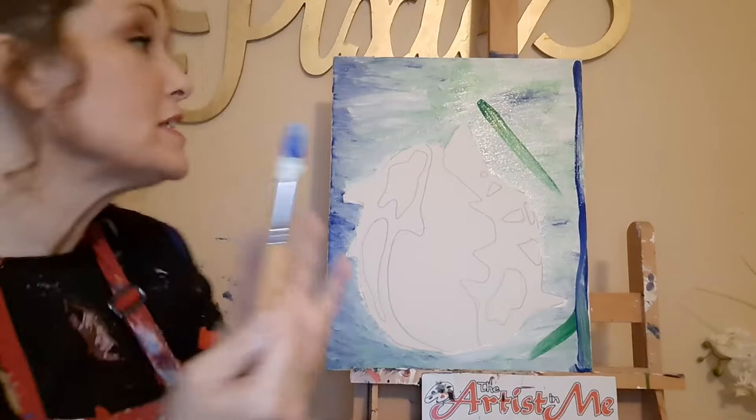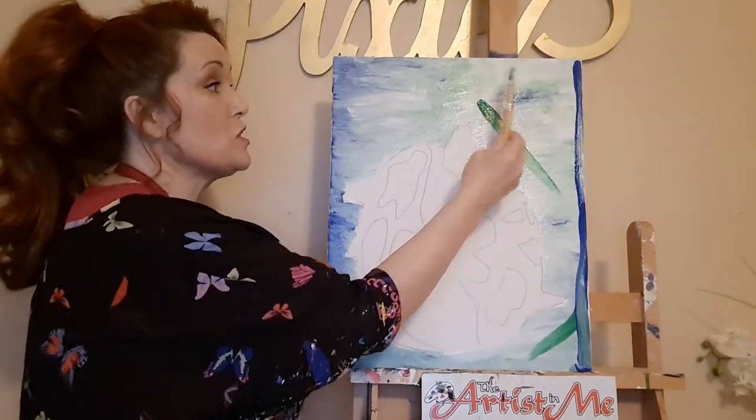Because I'll just make turquoise. So I'm going to start in the middle and sew these two worlds together. But you know what I'm afraid of? I'm afraid I'm going to go like this. Start, stop, start, and make a line down the middle.